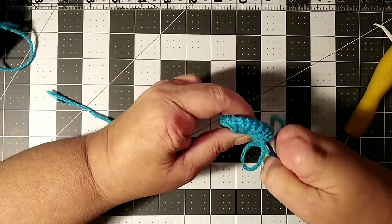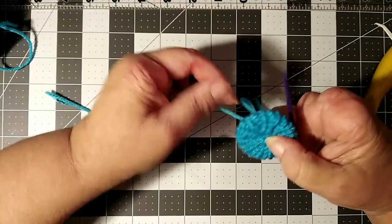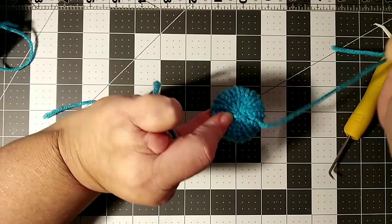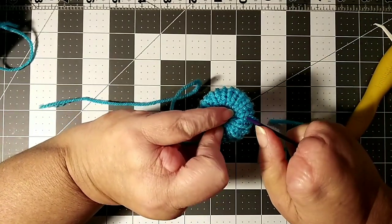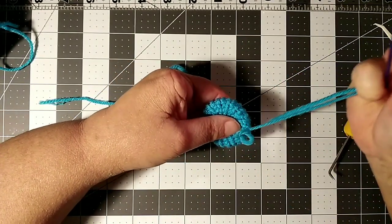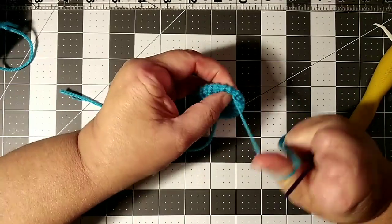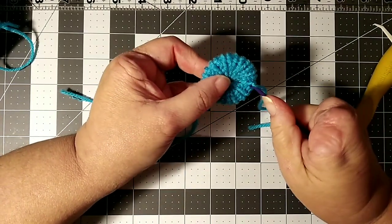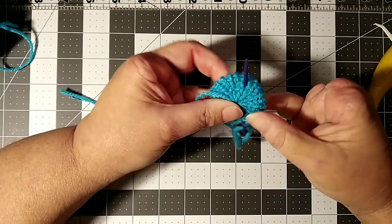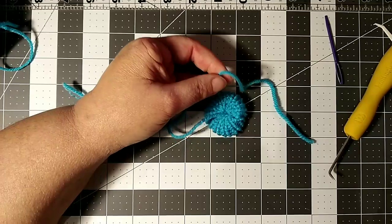So just do that a few times around till you get back to kind of where you started from. And then you can tie off. Just pick up a loop with your needle, pull your thread through. Before you pull it all the way through, stick your needle back through that loop to kind of tie that off. Then take your thread and just stick it in a very close stitch and stretch it across on the inside, in between the two layers. Stretch it across, pull it through, and then snip your yarn.